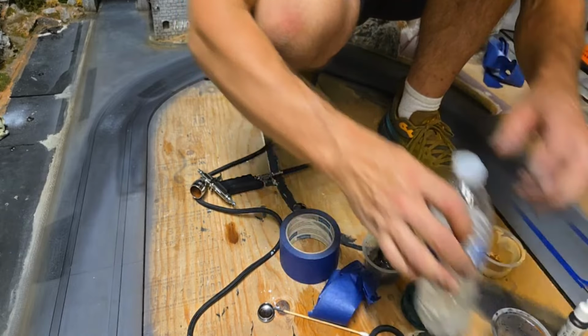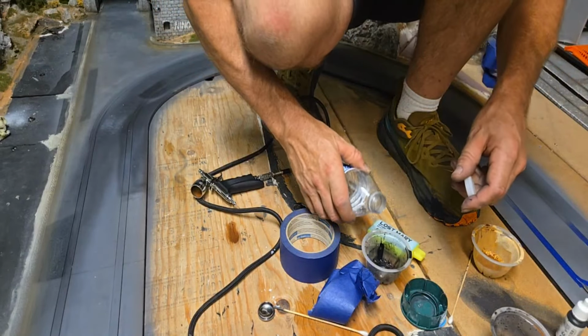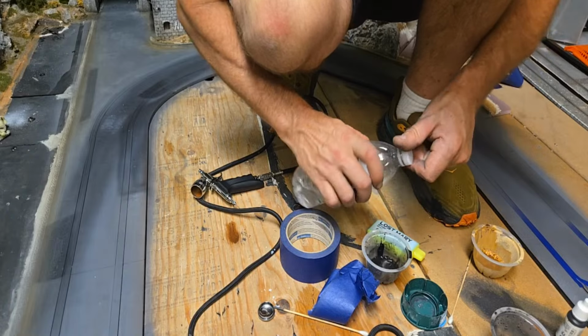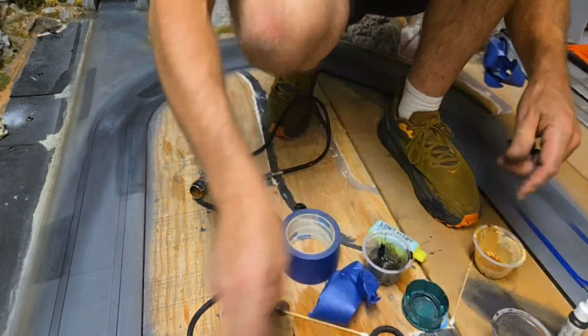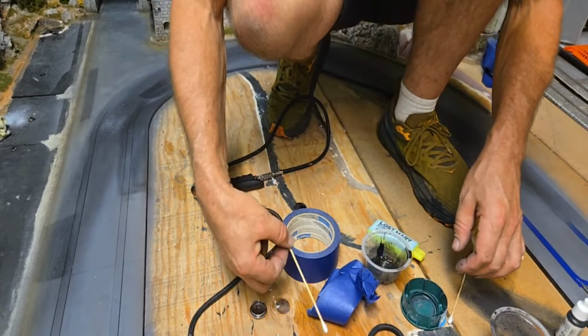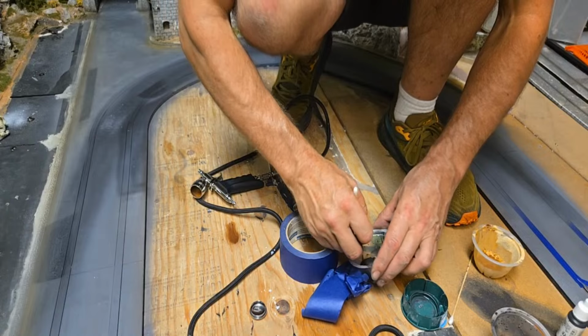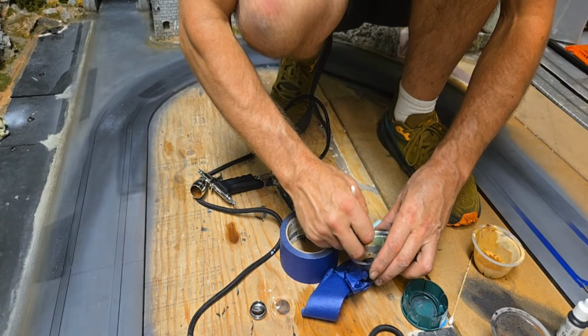There. Give up using another water bottle. Making way too much of a mess with it.